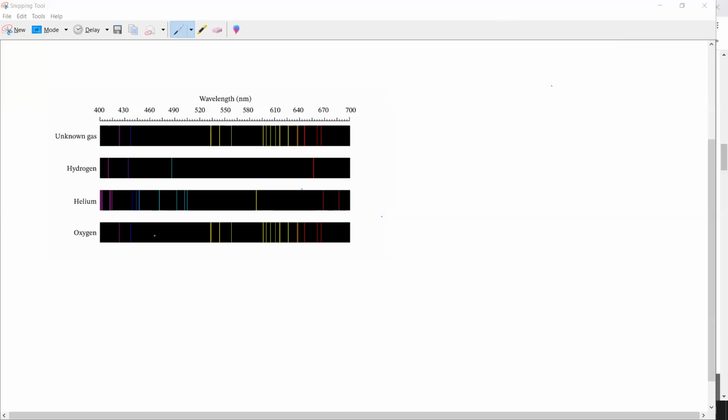Or for example, oxygen, you're going to have red lines, some orange, yellow, blue, and violet. So this you could use to match up like an unknown gas. We don't have to go that far with these. It's just understanding that whenever electricity runs through a substance, those electrons get energized and they jump up levels, and then eventually they can't stay up there forever. They lose energy and they fall down, giving off these certain wavelengths of light.